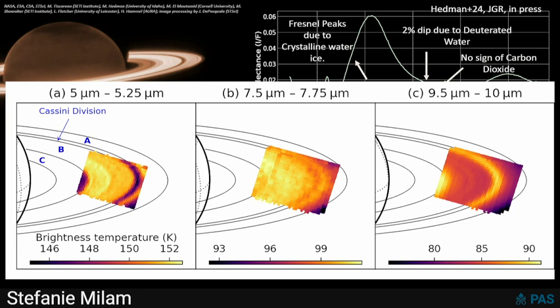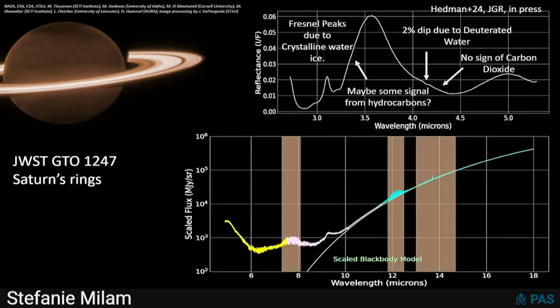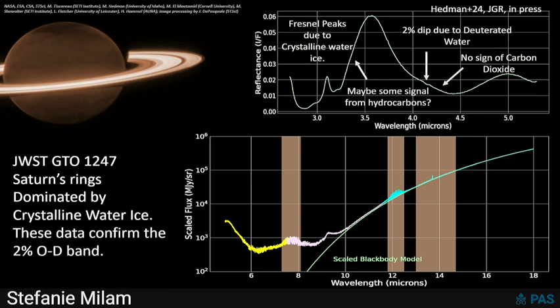And this is mostly due to the composition, but also the angle of the rings at the time. So here's the mid-infrared spectra. The shaded regions are actually from Saturn, but you can see how a background black body was fit to these data, and confirmation that we are dominated by primarily crystalline water ice. And again, the whole composition is confirming a lot of what we found with Cassini, but with even better data and better signal to noise. This paper was just accepted in JGR.